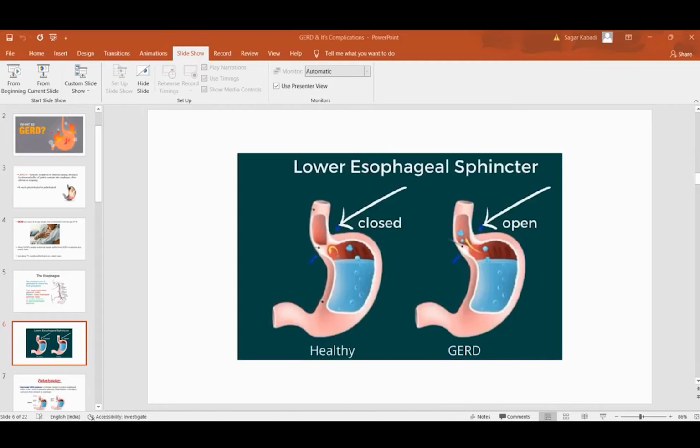So what can we do on a daily basis to avoid these symptoms, and how can we make sure that we don't get such symptoms? Okay. So what happens when you avoid large meals? When you take small meals, what happens? When the stomach is not too full, the food whatever we've eaten slowly passes down. When you eat a large meal, it will only reflux upwards towards the esophagus, causing more irritation. So it is very important to have small frequent meals.